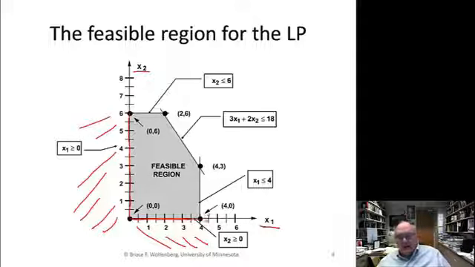Now I come over here and I say, well, if x1 is less than or equal to 4, it means that this line is as far as you can go with x1. So out here is all crosshatched. Up here, x2 less than 6 is this line here. And again, I have all the crosshatching up here. And last of all, I have this constraint, 3x1 plus 2x2 less than or equal to 18.